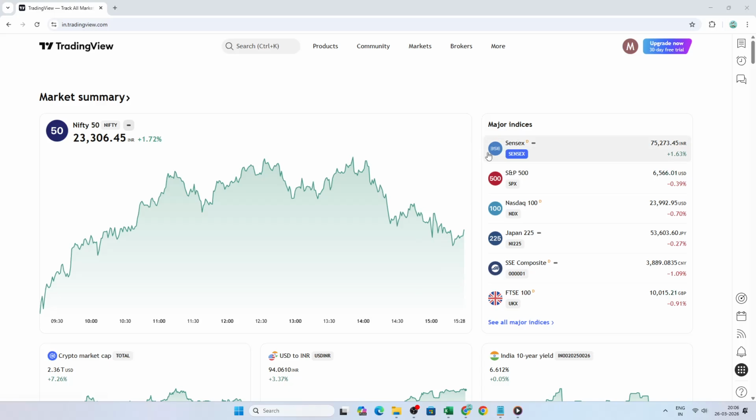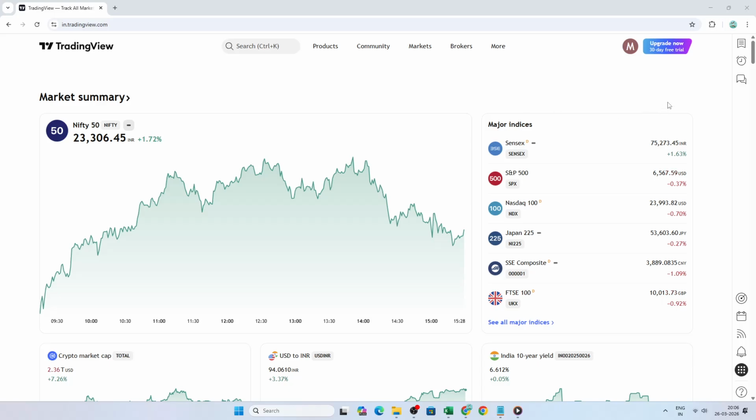First, open your web browser and head to the Tradingview homepage. You can type the site address directly or use your preferred search engine to find it. Give the page a moment to load fully so all the menus and icons appear. This matters because the language control lives inside a menu that only shows up when the interface is ready. You don't need any special setup for this, just the standard homepage view.